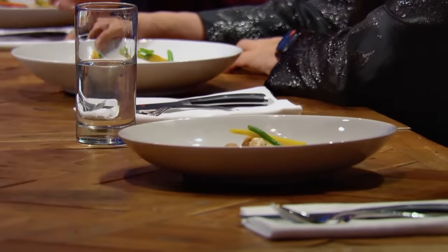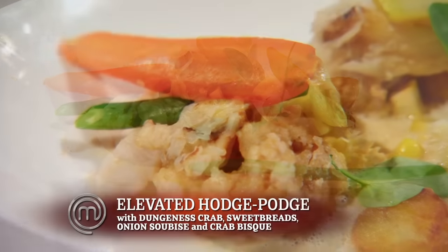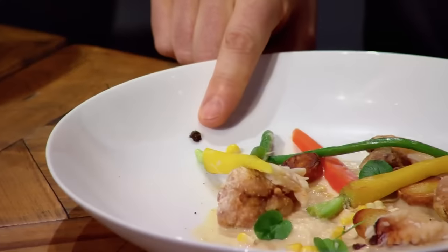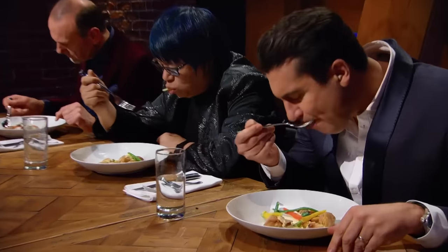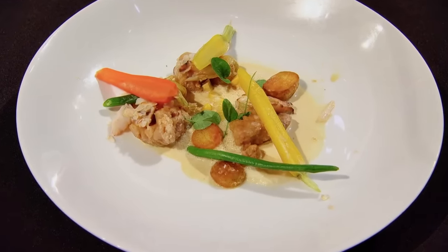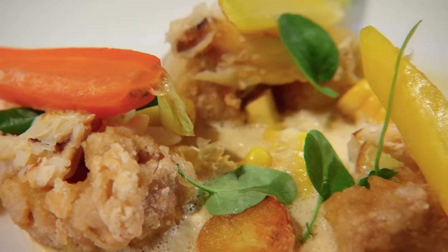Next up is Andy's entree: a Dungeness crab and sweetbread hodgepodge on an onion soubise topped with a crab bisque. It's colorful, but it doesn't look like a main course. Is it a soup? There's nothing to bind this dish together. You know what I have on my plate? Dirt - that's from the hydroponics. It does look tasty, though, and that could save everything. Oh, look at the shine on the sweetbreads. I think Andy did a wonderful job at bringing the ocean and the land together. The crab is perfectly cooked. The sweetbreads are succulent. His soubise onion sauce at the bottom, the creaminess is outstanding. The crab bisque is really full of deep, rich flavor. We come to expect both flavors from Andy, and this dish delivers.